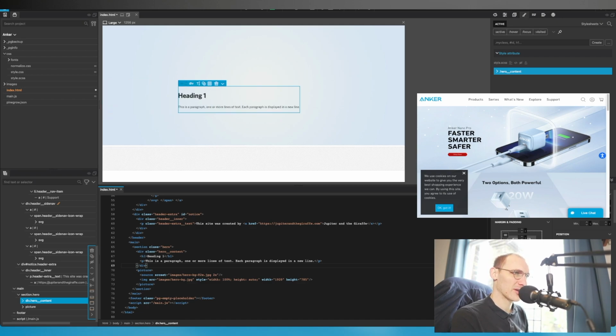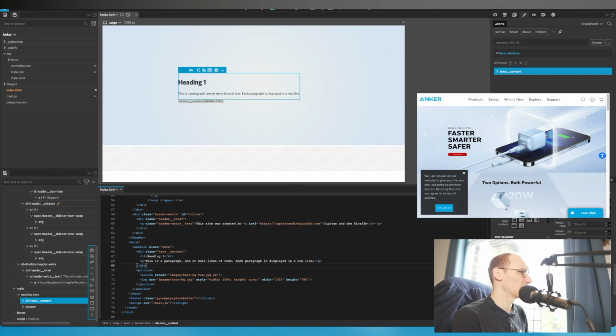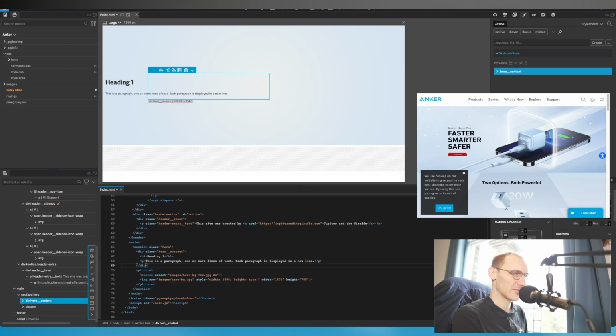And now we want to transform that back upwards. We want to go minus 50%, so it's in the middle. There we go. I think to me that's a bit too much, so we're going to go 15%, maybe even 10%. That's cool. Now let's get the font weights and all the rest of it for these.